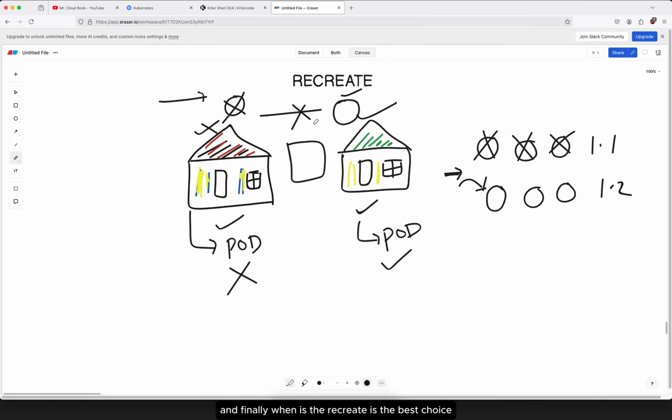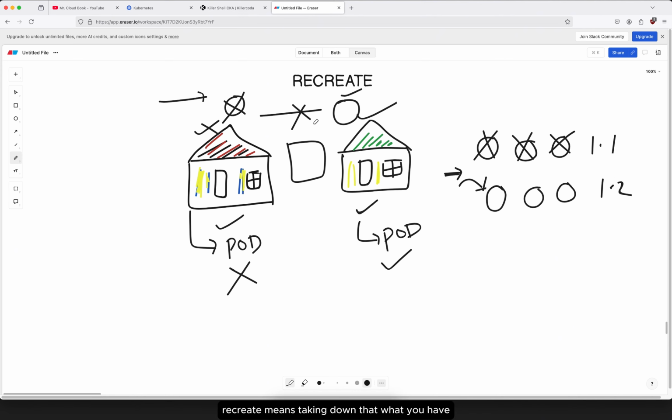And finally, when is recreate the best choice? When major changes are needed. If you want to make big changes that affect everything, say you are using version 1.13 but you want to change directly to 1.4, instead of a minor version you are releasing a major version, at that time you can use the option called recreate. And when the old version can't be fixed easily. Sometimes the pod is too complex to fix the issues, so at that time you have to use recreate. And when it's safe to have a break: when you inform your community or your customers that there will be some downtime, at that time you can use the recreate option.